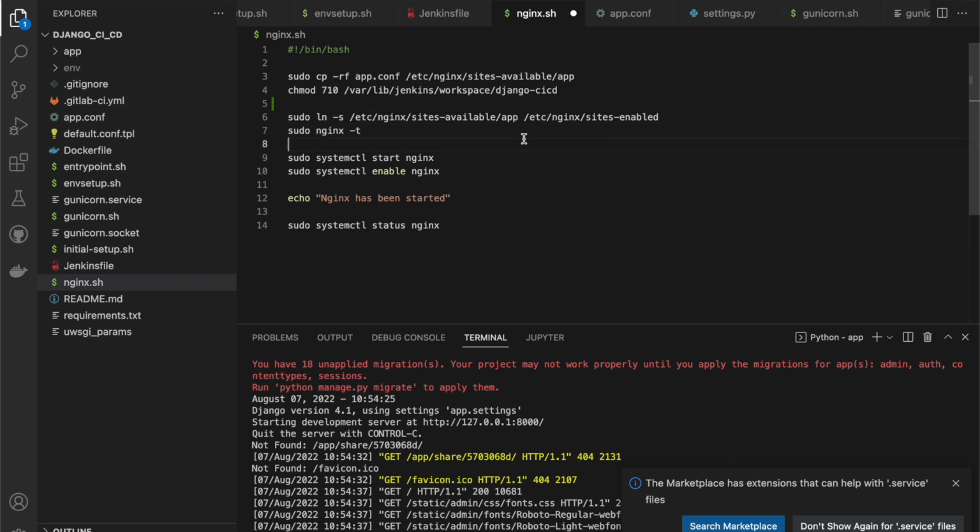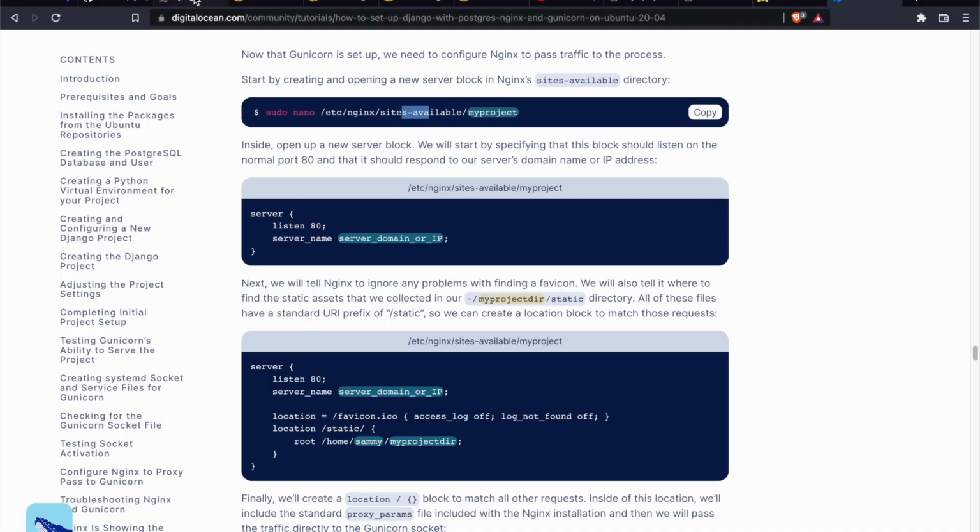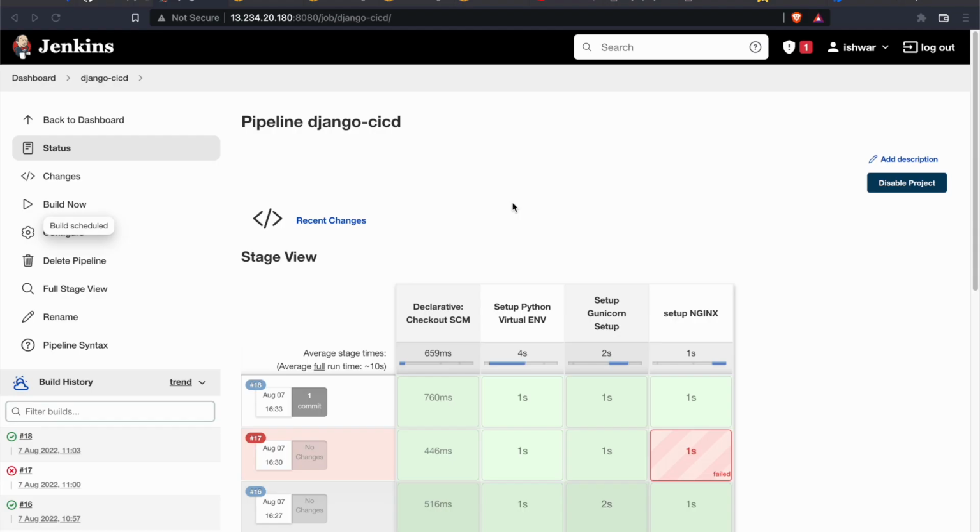So let's do it again. We will commit this change, saying nginx sites-enabled directory, and then we will commit it and build the pipeline again. So let's trigger it again.